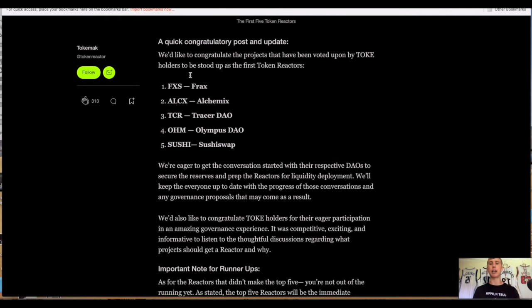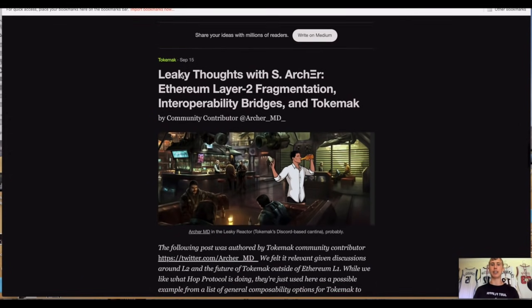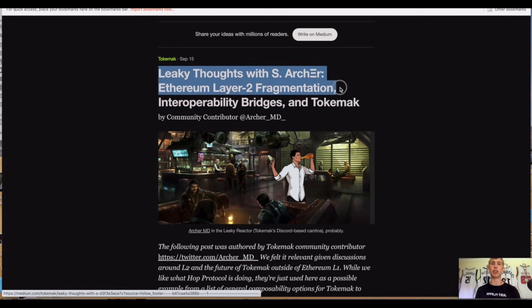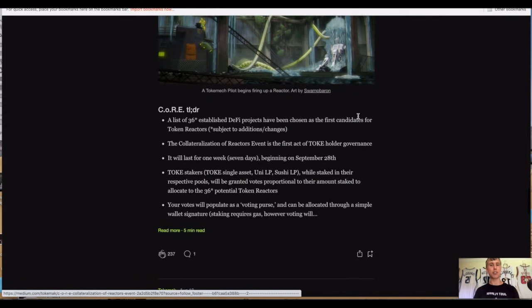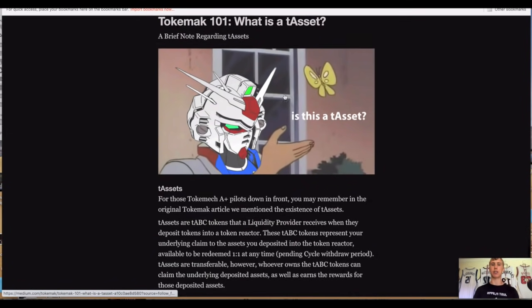Let me go ahead and show you guys a couple of things in their Medium article with the tokenomics so you can kind of see what's going on. Also, they did have this, kind of like an alpha leak. They're going to be having an NFT drop. I don't know, time will tell. Is it for stakers, holders? We'll see. You guys can look into it and learn more about it. You can also learn about the TOKE rewards, cycles, etc.